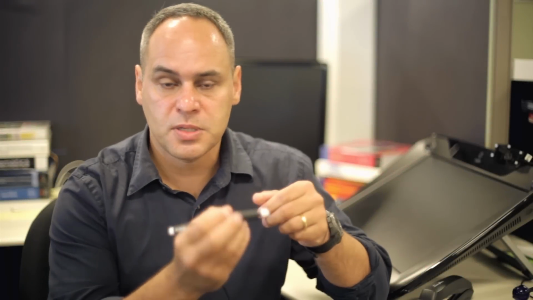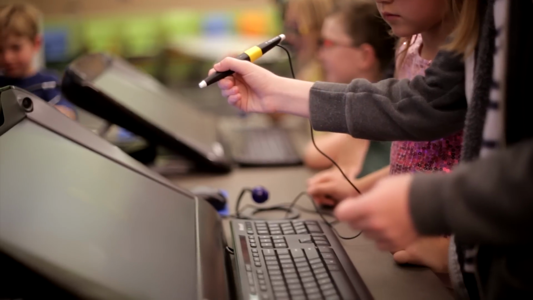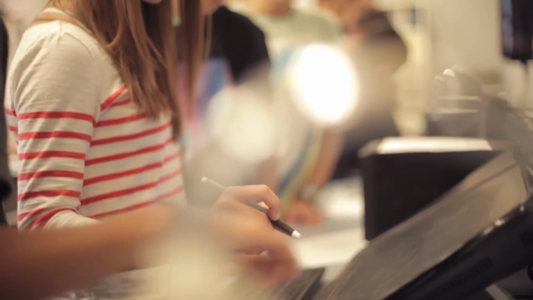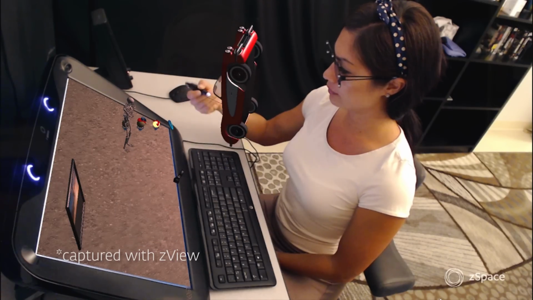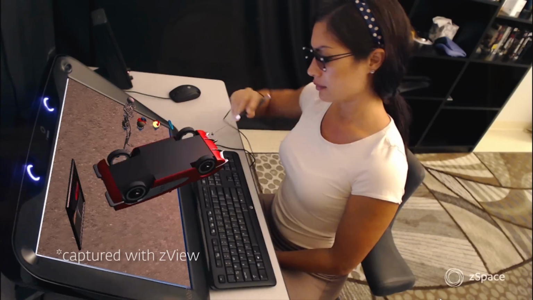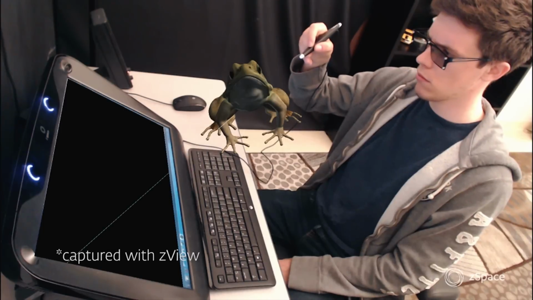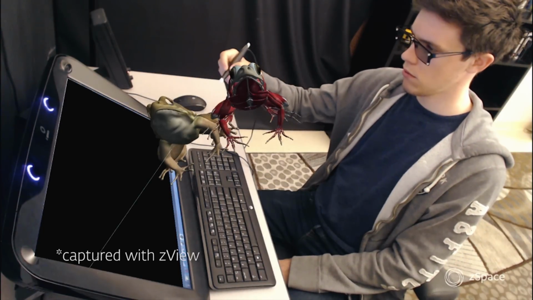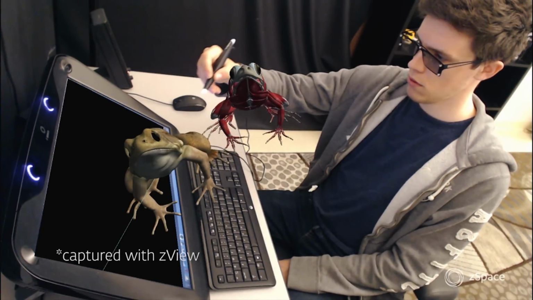zSpace picks up the position of the stylus and you can sort of pick objects up and interact with them. You can hold it, you can move it, you can twist it. The experience was so realistic that my brain had to tell my arm that, oh, well, this is obviously a real object that you're lifting, but you can't feel how heavy it is. So it must be paper thin and made of air. So that's the two levels that zSpace gives you above conventional 3D, parallax and proprioception.